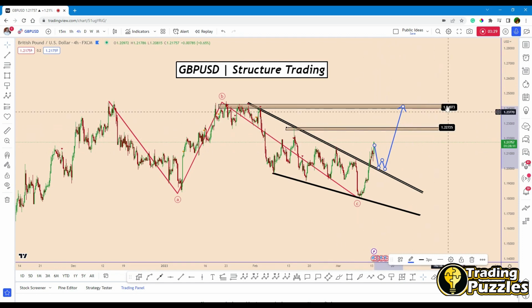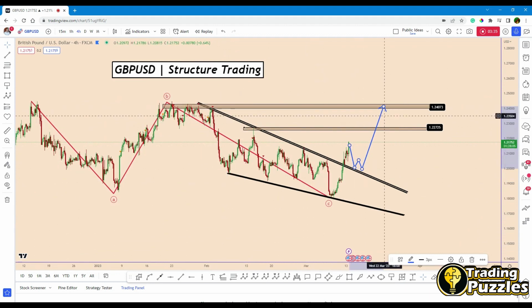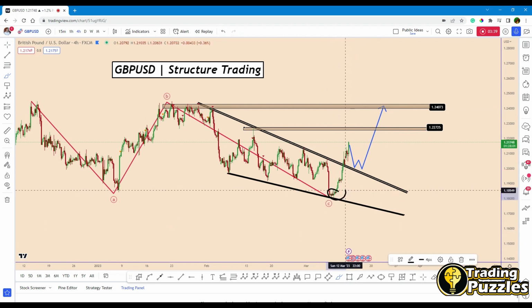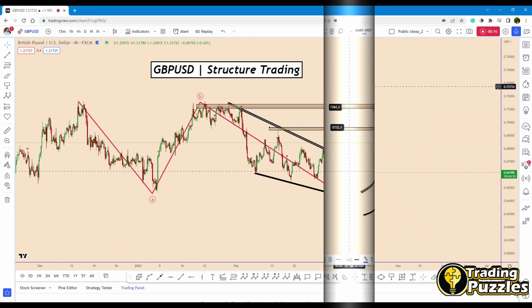The targets are still valid in my opinion, and the bigger picture is still showing that the price may rise further. If you are on this trade from any lower zone, let's suppose from the low, from the middle zone, or from the support zone, probably you may move stops to break even and let this trade move free. So we can never know how it may develop from this position.